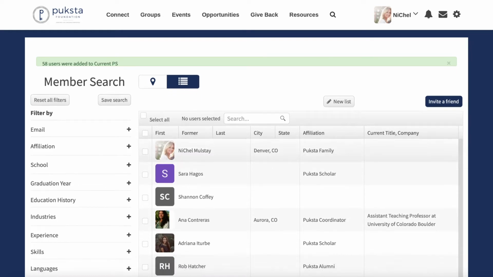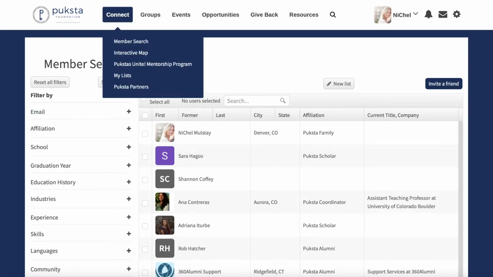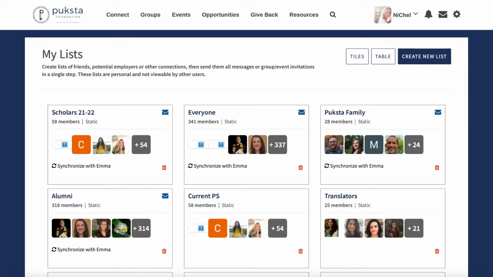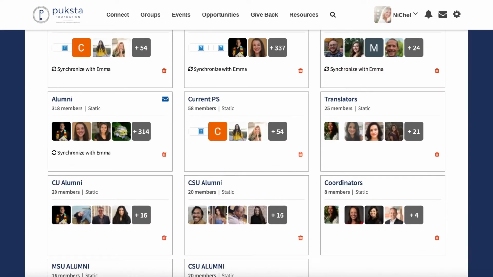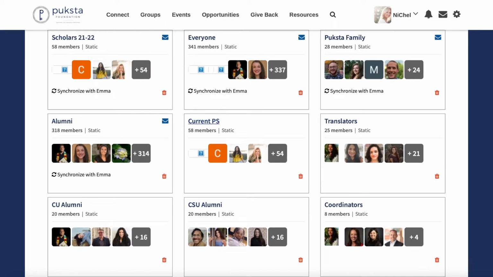Now, a way to utilize that list is to go up again to the Connect button, come down to My List, and here you can see all of the lists that you have made. And from there, you can go ahead and click your current Puksta Scholar list.